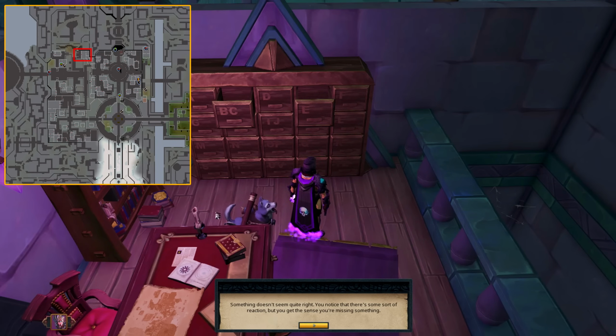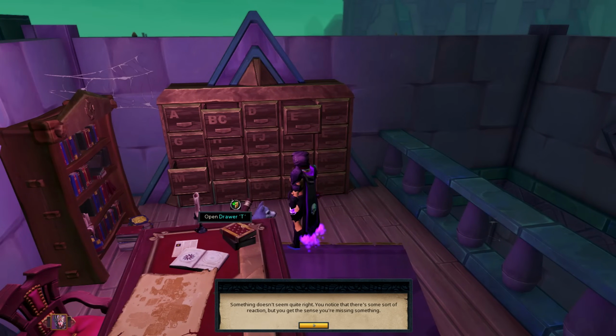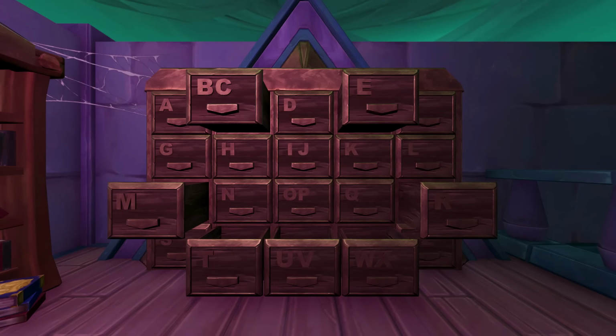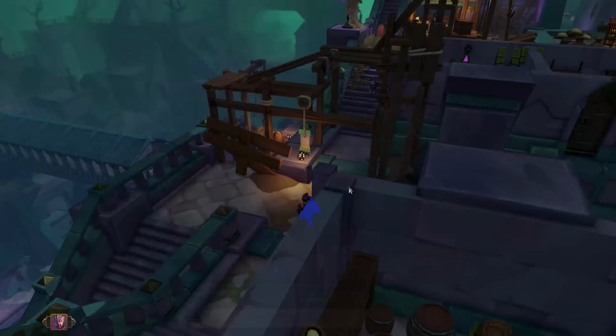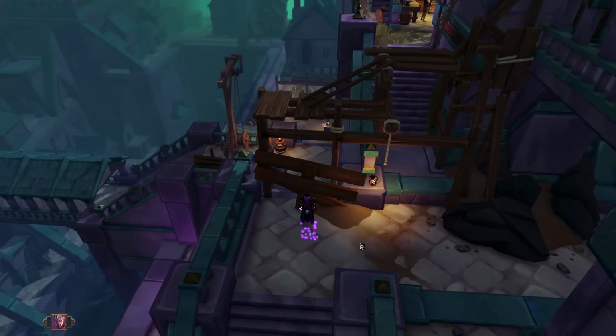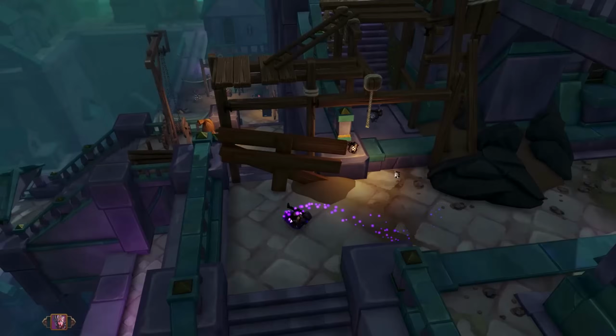Next, head over to the Inquisition HQ, which is shown on the map on screen now. Climb up the stairs and complete the drawer puzzle as seen on screen. Open drawers BC, E, M, T, UV, WX, and R. This will give you page number 5. Teleport back to the Centistan dig site using the guild map, and then study the scaffolding for a special research mission. Send out your research team to complete this mission, and bam, you'll have the citizen remains unlocked as you can now pass the scaffolding.